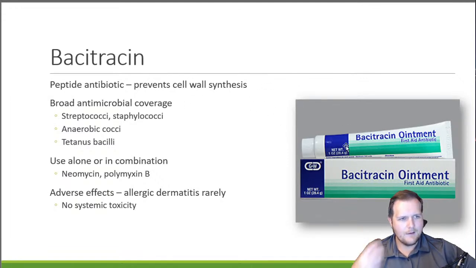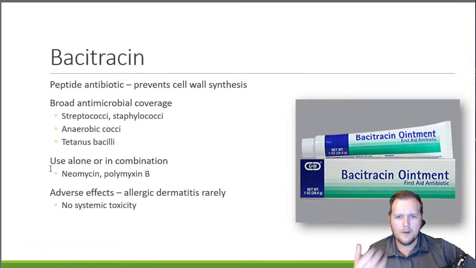Bacitracin is really toxic if used systemically, which is why we didn't cover it in the last PowerPoint, but very good when used topically because it doesn't have very good absorption. So really handy. Has a ton of different things it'll cover, including anaerobic stuff, tetanus. So if someone scrapes their arm on the ground or fell and had a big scrape, this can cover all that stuff that would normally be growing there and on the skin.